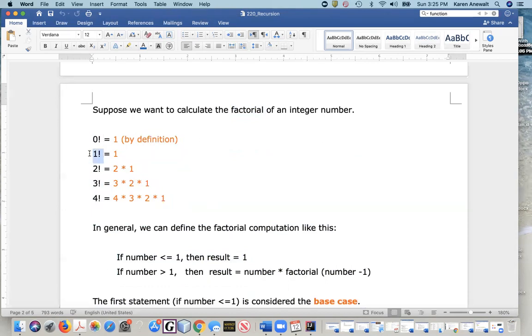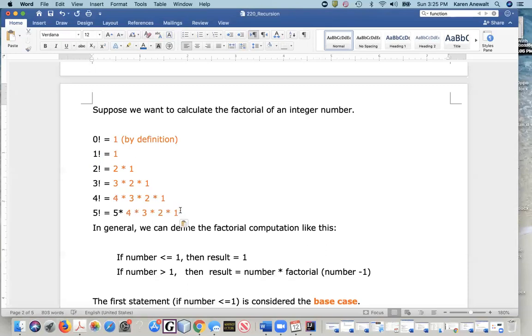The factorial of 1 is equal to 1. The factorial of 2 is 2 times 1. The factorial of 3 is 3 times 2 times 1. The factorial of 4 is 4 times 3 times 2 times 1. So in general, when we're taking the factorial of a new value, like 5 factorial, that's equal to 5 times all of the information about 4 factorial.